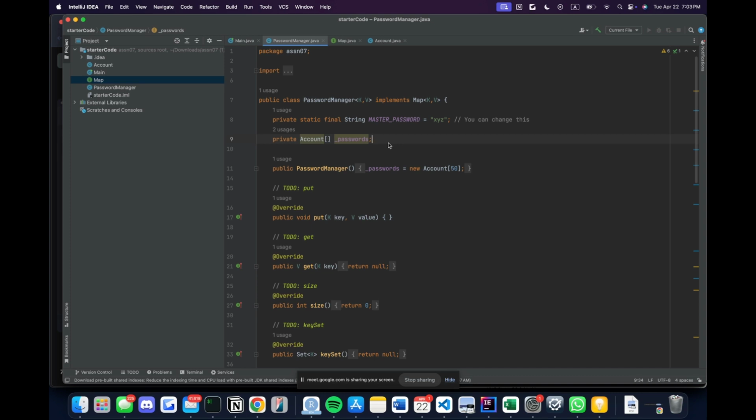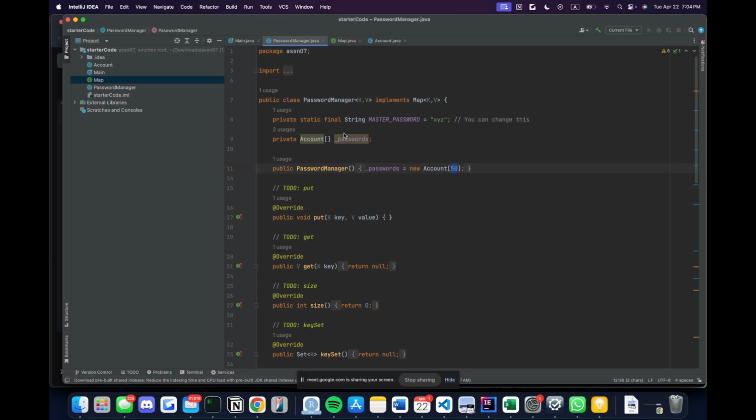It might be a little confusing because, for this particular assignment, we're not using any built-in Java implementation of a hash map. We're not saying passwords equals new hash map, right? We're doing this all indirectly. So the hash map, we're going to be storing it in its original form, which is literally just an array of stuff, right? If you notice here, we have this array of this account object called passwords. And when we construct the object, this array is going to be of length 50, right?